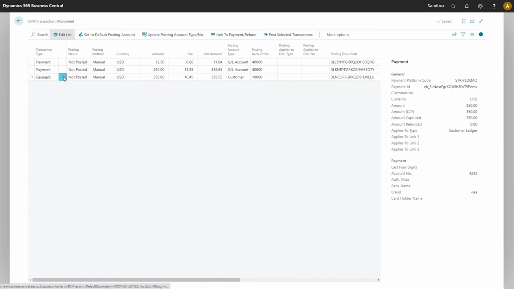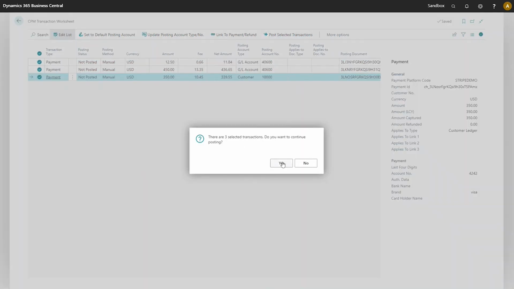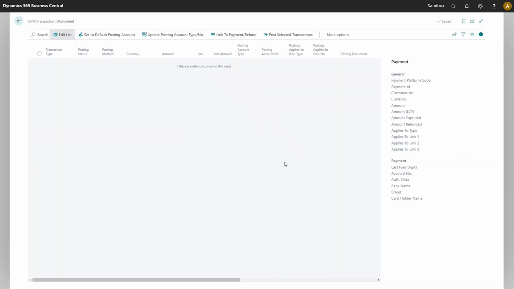But for the sake of expediency, I'm simply going to select all lines and I'm going to post them all. When I do this, the lines will be posted according to the posting information that's been entered on them. I say yes, and it posts my lines.